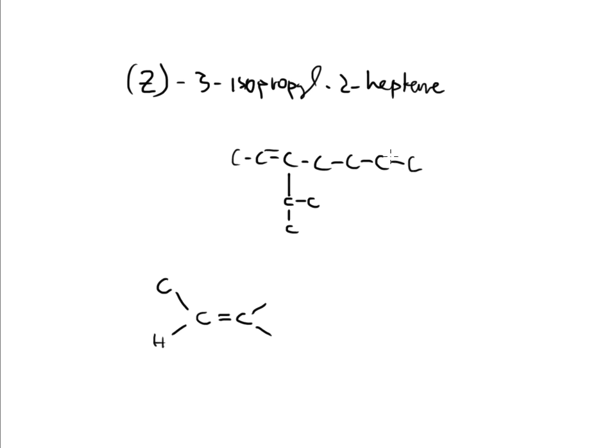So before I go further, I need to make sure that I'm going to end up with the Z form. And the Z form means the same side. Okay? So over on the left, carbon outdoes hydrogen. It has a higher atomic number. So this is the highest group number right there. So I'm going to circle it. And that way, when I put the substituents on the right-handed carbon, I'll know which one needs to go toward the top, because that would be my highest priority group, and that allows them to be on the same side.